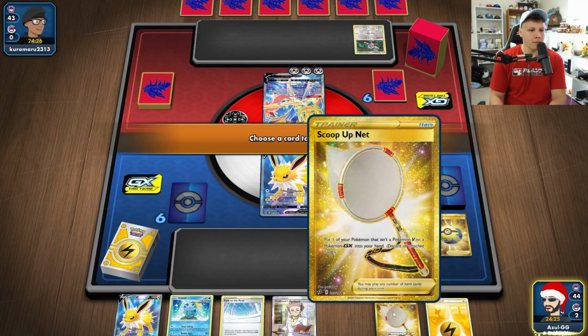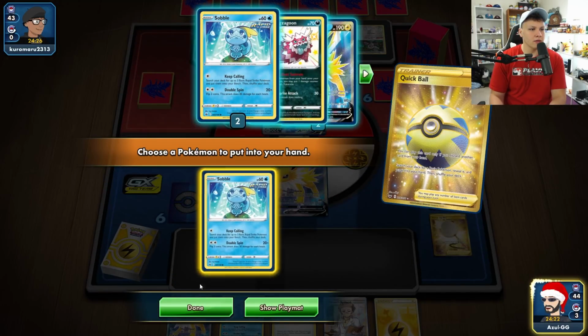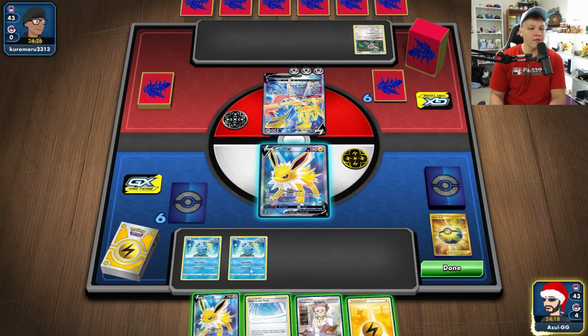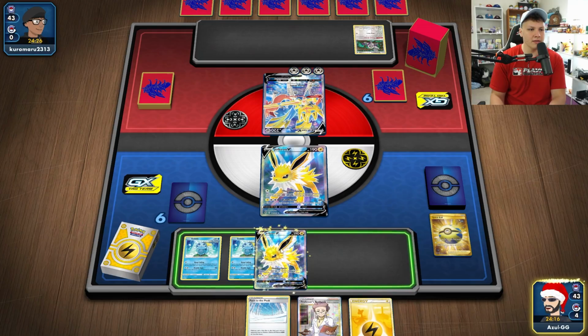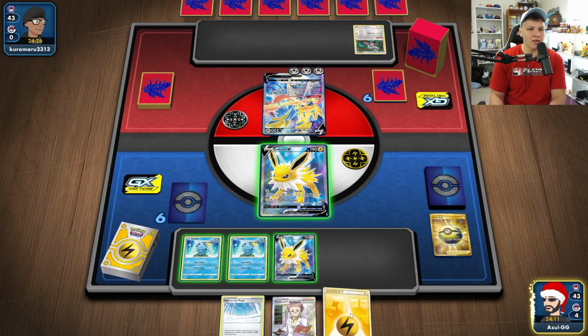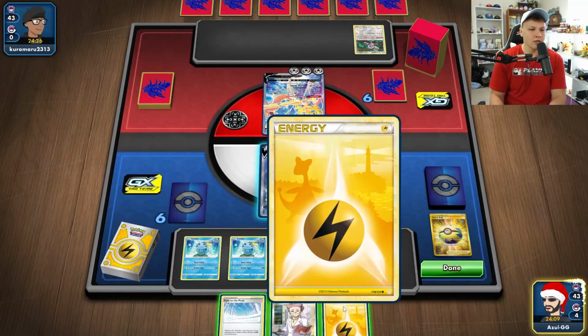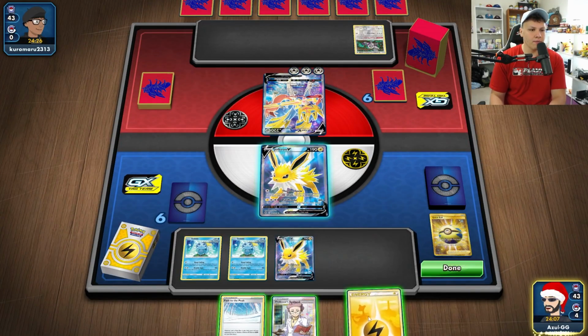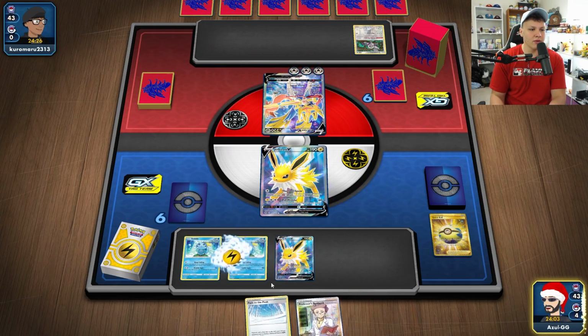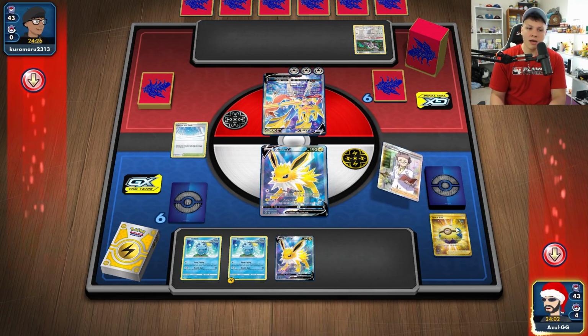We're going to Scoop Up Net. Get ourselves another Sobble. I could even attach to a Sobble and keep calling, to be honest. I don't really want a Jolteon in my active, so I could go with the Keep Calling. We do play 3 Elemental Badge. I don't hate this play because they might have Boss focused on whichever Jolteon I attach to anyways. So I kind of like this, and we'll see how it plays out.